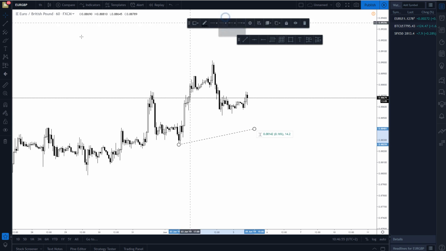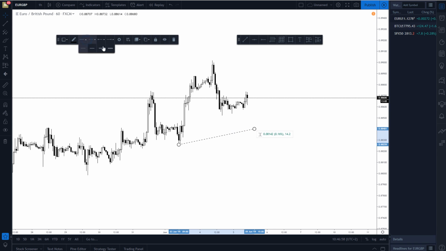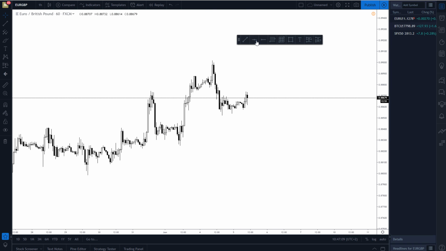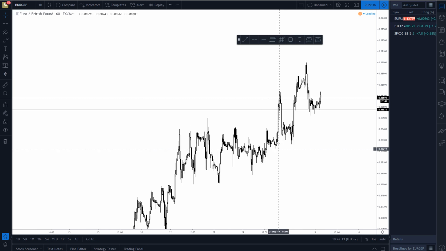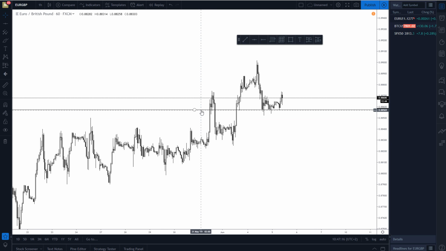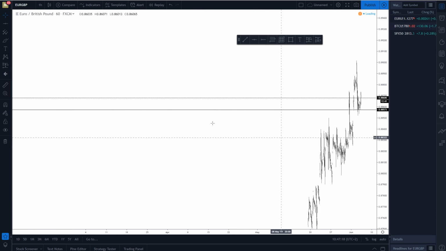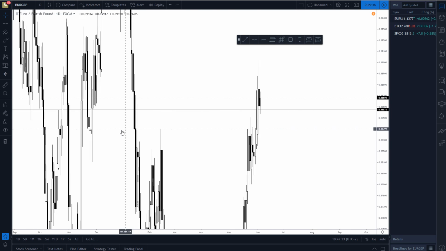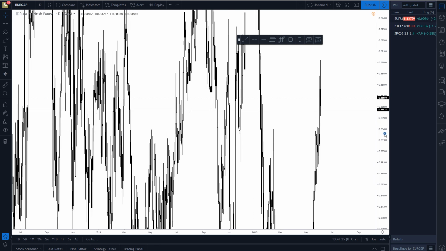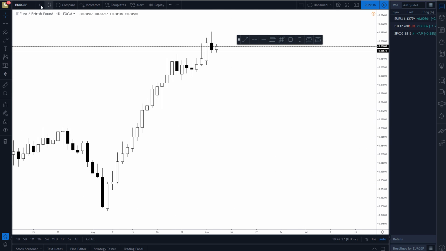Also, you have a quick bar, so you don't have to double click it, but you can go through it like this. You can add the rays and arrows, but these three things are the most important here. The horizontal ray is completely the same as a trend line in terms of settings, but you just click once and you will have a straight line through your whole chart. If I go to the daily time frame, you can see that the line is still here.